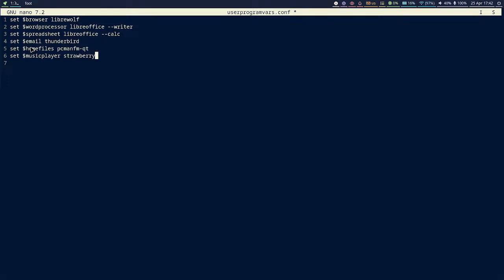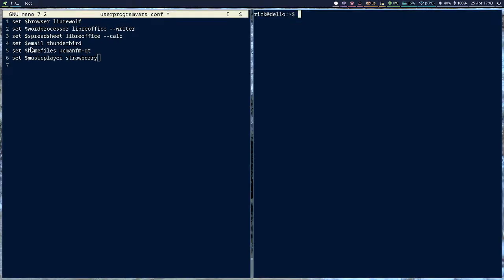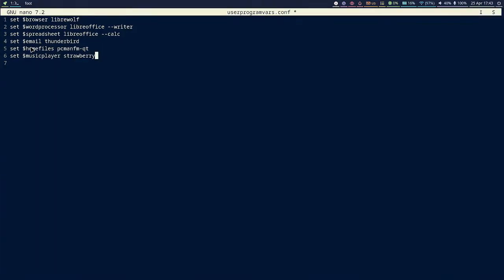Now, if you're wondering, is that the right command? There's two ways you can check on that. One is just to go open up another terminal window. And we'll do which strawberry. Oop, yeah, it'll be strawberry. See, there it is. That's the name. When you put in strawberry, it'll shoot that off. It should work. Strawberry, yeah. So music player strawberry should set that off. And then we do save it. Good.